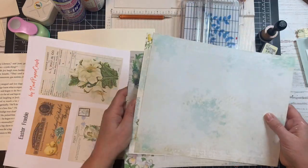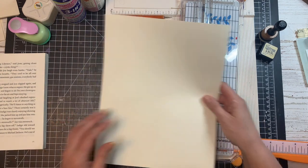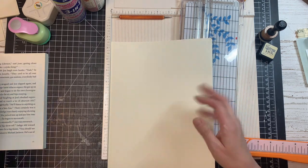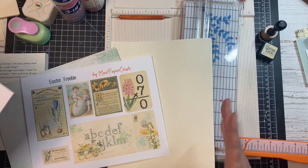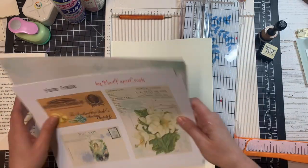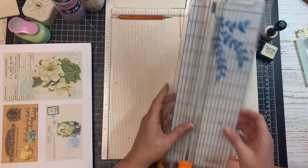Those are the three pages I'll start with, and we'll see what else we need as we go. I'm probably going to use a couple of blank pages too. Normally I'd use coffee-dyed pages, but because this kit is light and creamy, I thought plain pages would be nice. You could certainly do more vintage-style coffee- or tea-dyed papers, or even use some of the background pages to make your inside notebook pages — it's entirely up to you. I'll definitely be using my cutter to cut everything out.